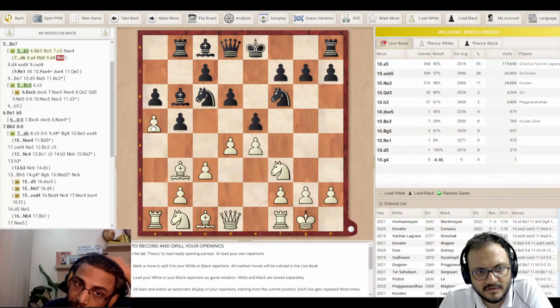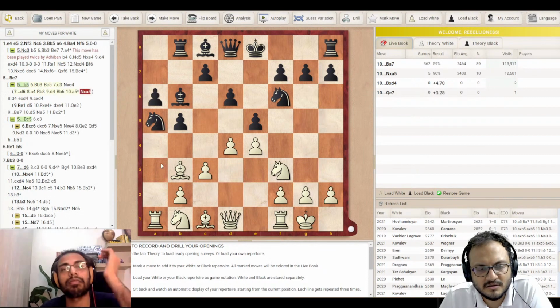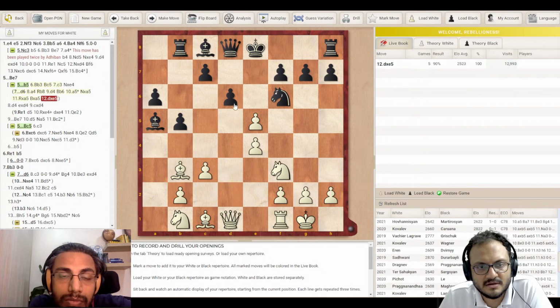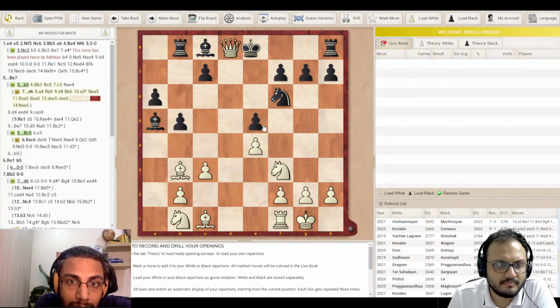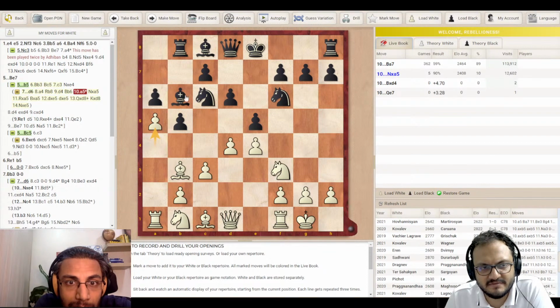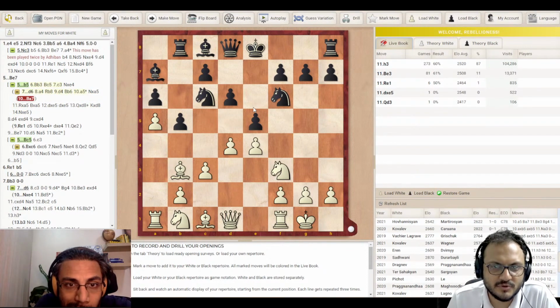But a5. And the point is very simple: you cannot take here. So if you take, I take. You take. Take. And threatening knight c6 and knight f7, and White is winning. Beautiful. So after a5, bishop a7 is a must. And then here you have to decide what to do. I think h3 is a move.